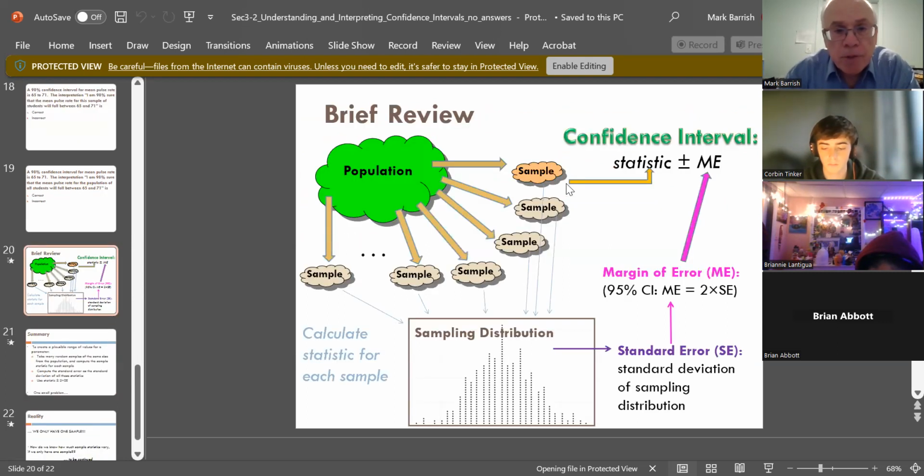All right, and this is, of course, the review. What we said, the population, we can have multiple samples out of a population. The samples will not necessarily all have the same sample mean or sample proportion. So there's what we call sampling variability. Because of sampling variability, we can't use the mean itself from the sample, which is called a point estimate, as necessarily a good way of determining an estimate for the population mean or proportion. We have to create a confidence interval.